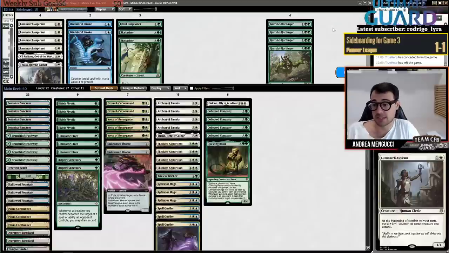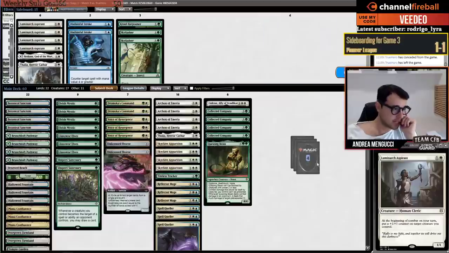Why did he not attack with the flyer? I still had a lethal block. Double block the Shred, the witch. Alright, let's bring in these.